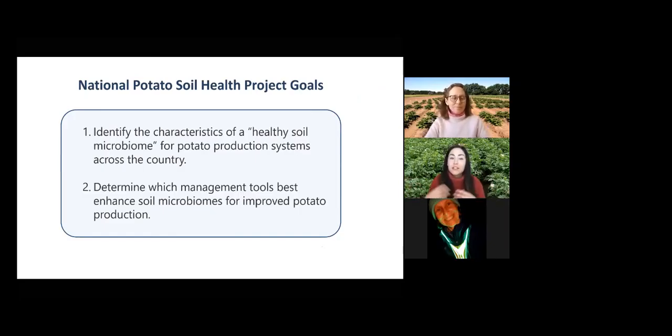And secondly, to determine if we can find these healthy soil microbiomes, what management tools can we best use to enhance soil microbial communities for improved potato production at a national level? So that's really the exciting thing with this project that we're going to be able to do this on a national scale and assess this over multiple years to give growers a really comprehensive definition of what soil health looks like for potato production systems, especially in relation to potato soil microbiomes.